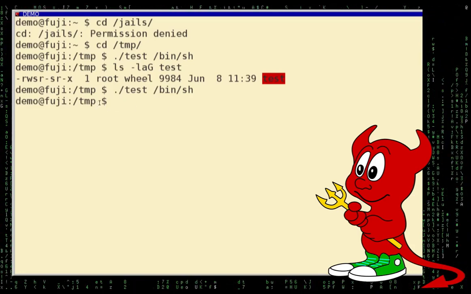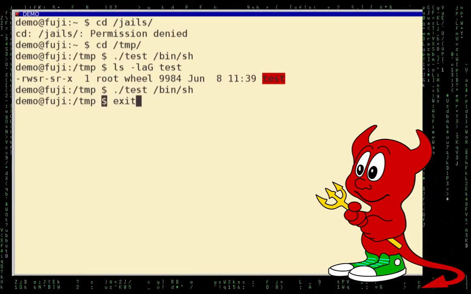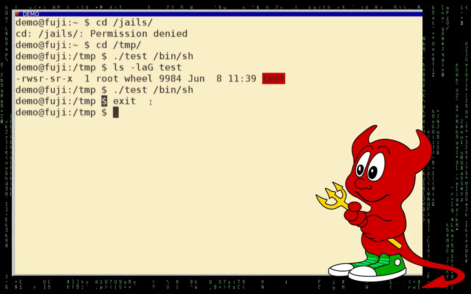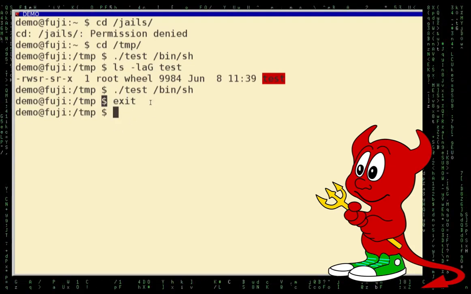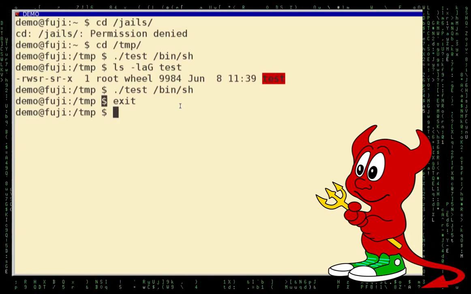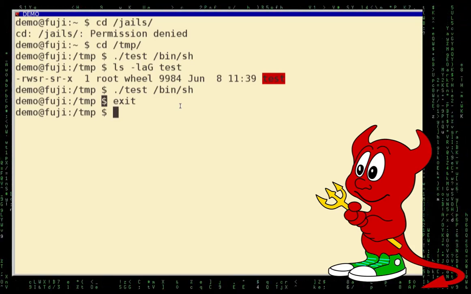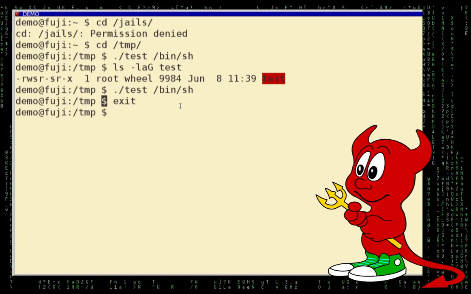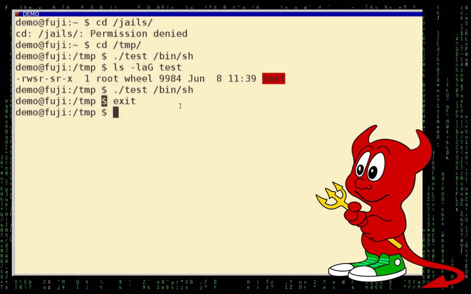No. I am no longer root, so I can exit. This is why setting the nosetuid option on the temporary folder is very important. And if you put some jails inside a ZFS volume, then you should also turn the setuid option off. That's it for today.